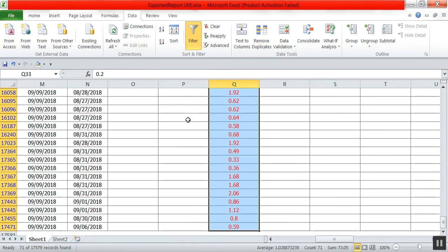And this is the reason, by the way, that we go day by day. I could easily put in a formula that says this minus this and get all the misses for the entire week in one pile. But it won't necessarily tell me what day those stores were missed without having to hunt and peck through everything. So we're going to go day by day.